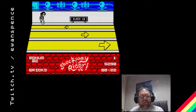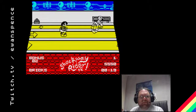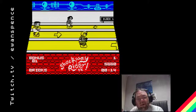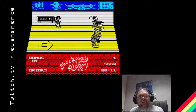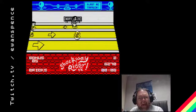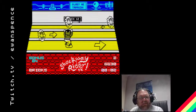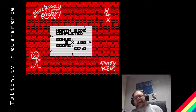This is not an easy game to control. This is a level of difficulty that, and I know lots of people talk about the old games being great because they are difficult, but you can have difficult because there's a task that you need to do and the code is helping you towards it. Here, the code is not helping you towards it. It's just making it hard.